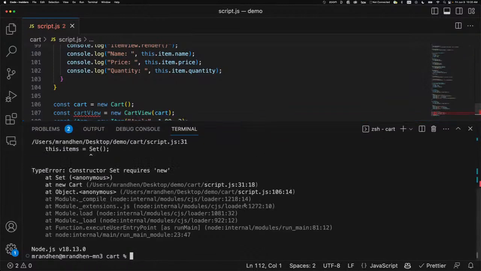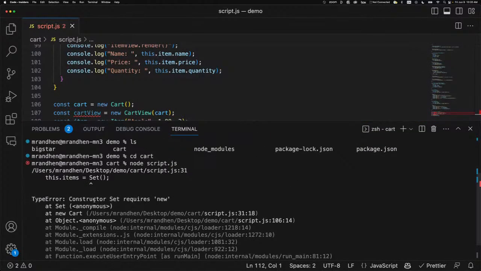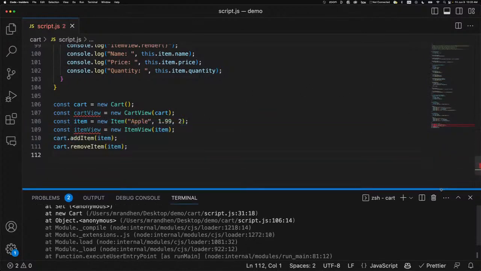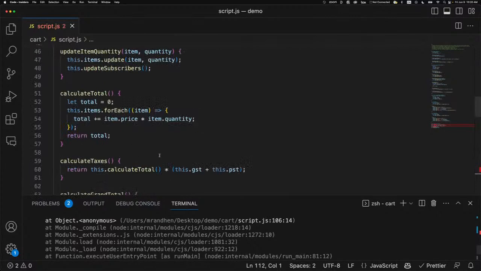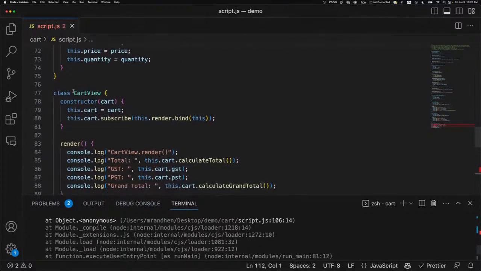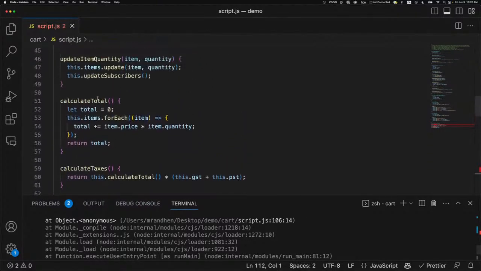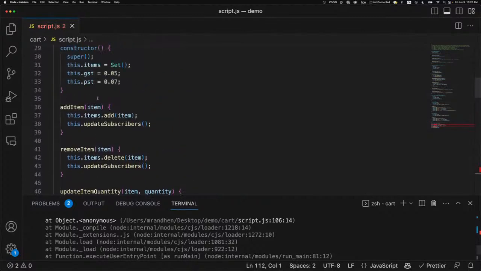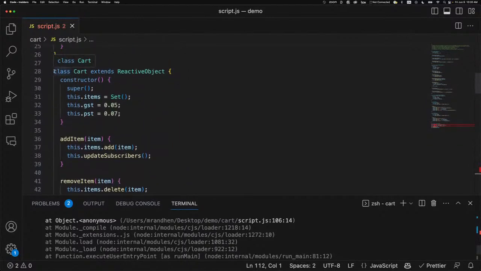Errors. Okay, cool. So this actually gets us somewhere because it says set requires new. All right, so there's something not right here. Let's go back up and say, where is the set defined? So it's up here.